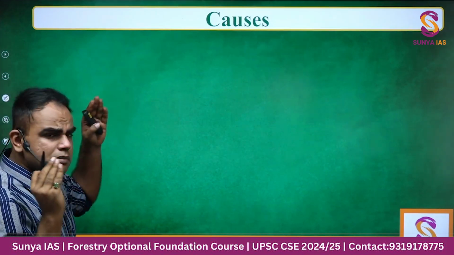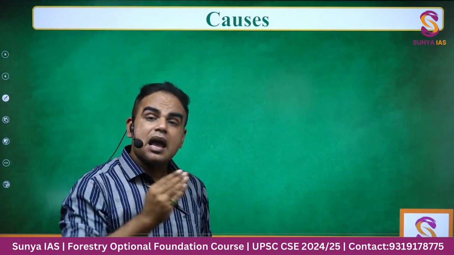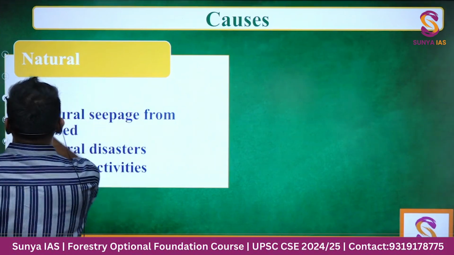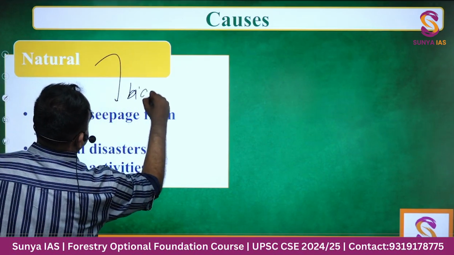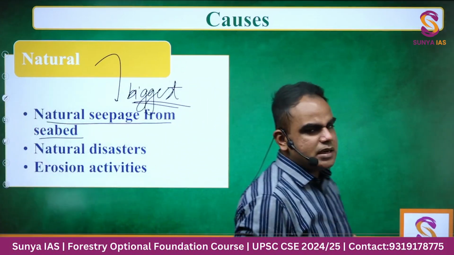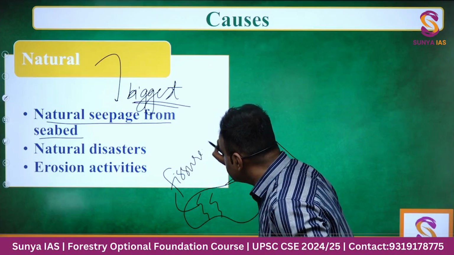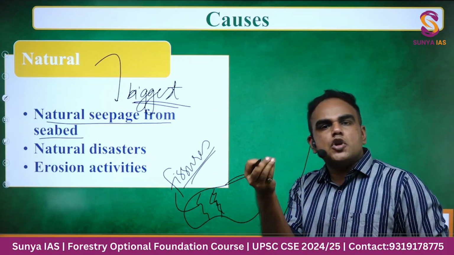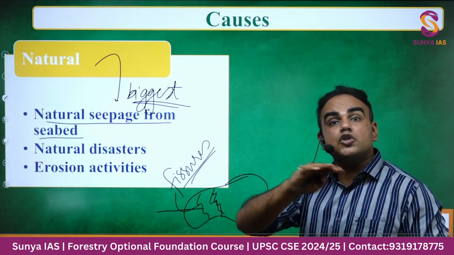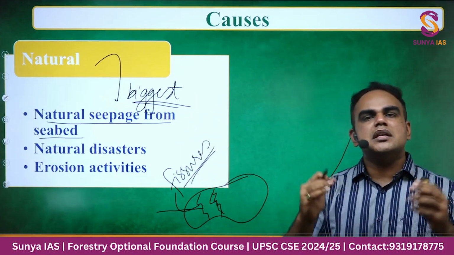And again, in most of the things for disasters, environment in general, you will have both natural causes as well as man-made causes. So first of all, we'll see what are the natural causes here. Okay? So the biggest natural cause happens to be natural seepage from the seabed. क्या इसका मतलब है? What does it mean? That in the seabed you can have some rock, some fissures, ठीक है? There can be some breaking etc. in some rock, जिस rock में already crude या oil deposit है. From that, slowly and steadily, you will have a natural seepage of oil. So this is the most primary natural cause of oil spill. सबसे बड़ा cause यही है that there is a natural seepage from seabed.